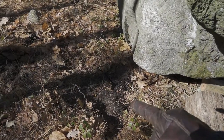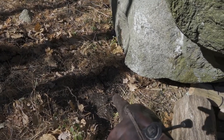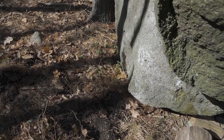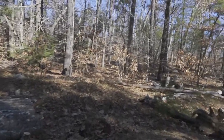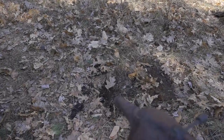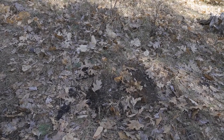So with the rock down there, I'm probably gonna have to go to plan B, which is I was gonna build myself an A-frame shelter if I ran into this problem, and I think that's what I'm gonna do, is make myself a frame. But in the meantime, I can still work on the back wall here, which will be no problem. I did a real quick test pit here, and I do have the ability to dig without hopefully hitting any rock, so we'll see.